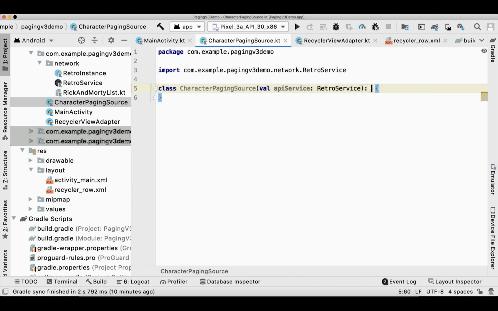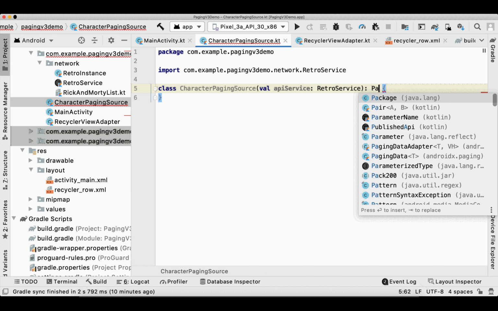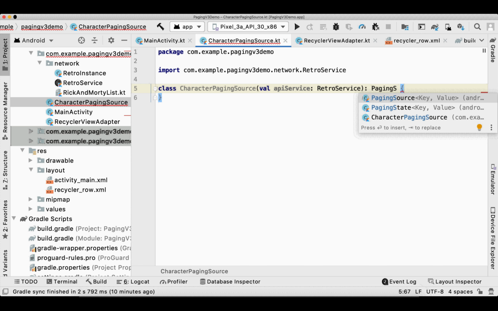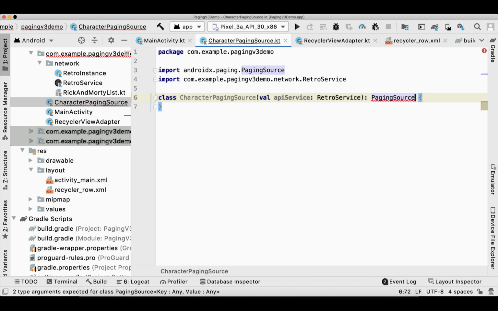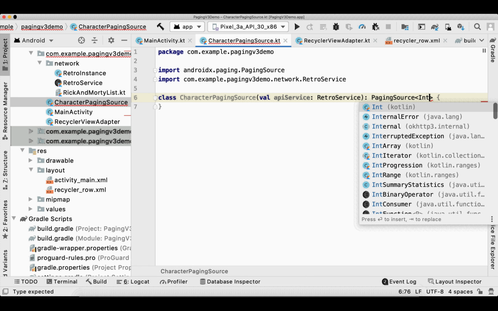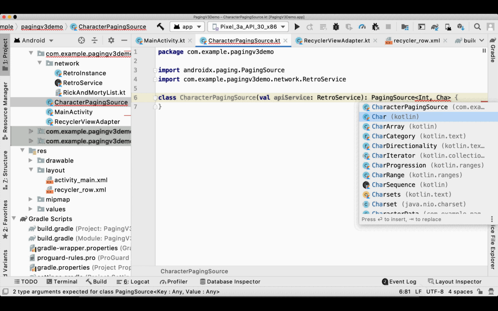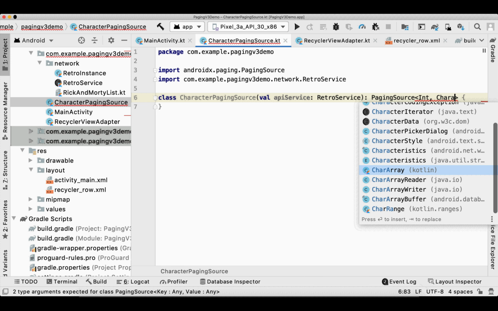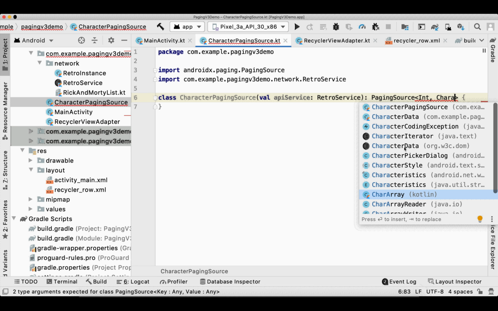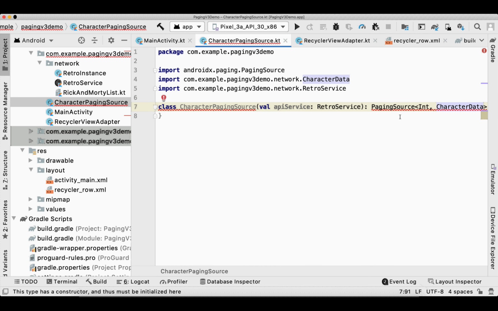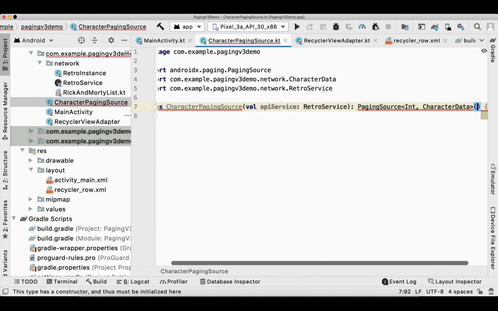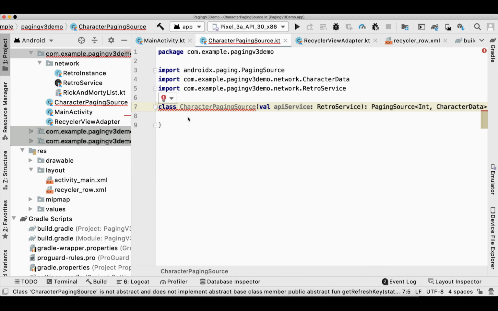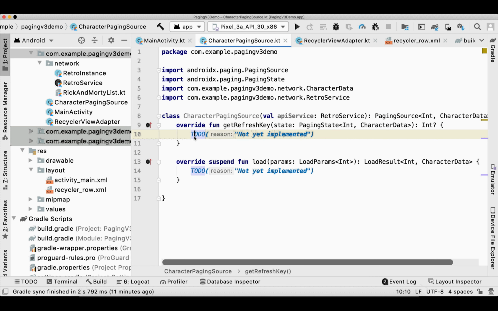And it's going to extend PagingSource with character data. And we'll simply implement its two functions, getRefreshKey and the load function.